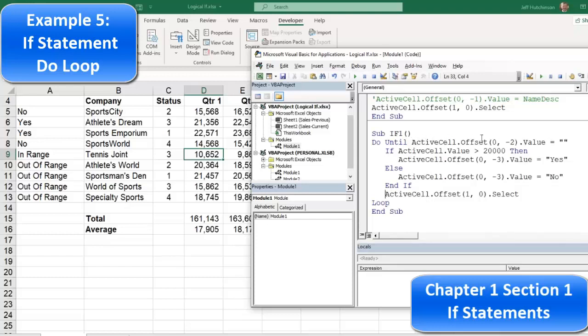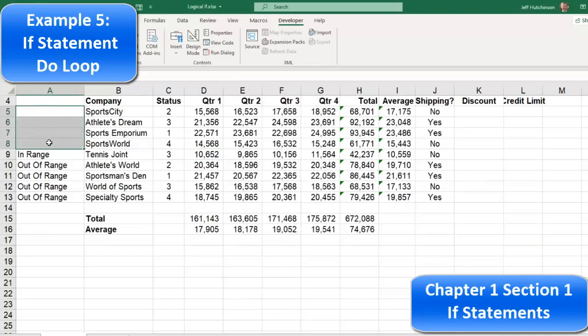And so let's make sure the code is going to offset correctly. It didn't offset properly here, see it? So we're going to look at do until the active cell, we don't want to do an offset, I think. We want to do just the active cell. See, we want to just say that this is the cell I'm looking at. When this cell is blank, on this cell right here, then we want to drop out of the do loop. So I'll go back and clear out this first so I can make sure it's actually going to work. I'll start here.